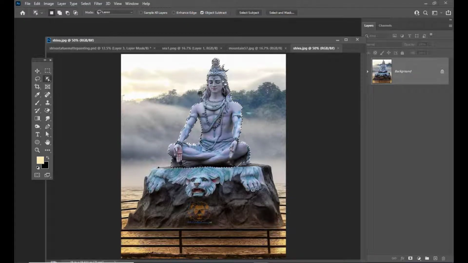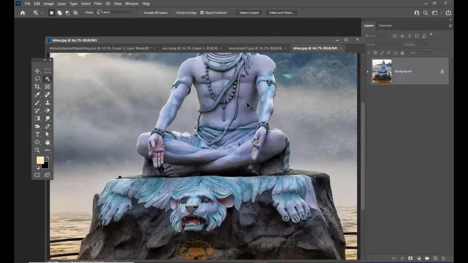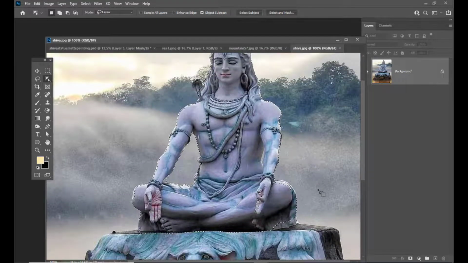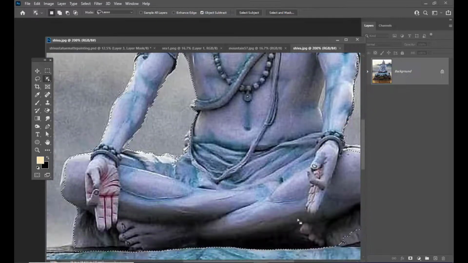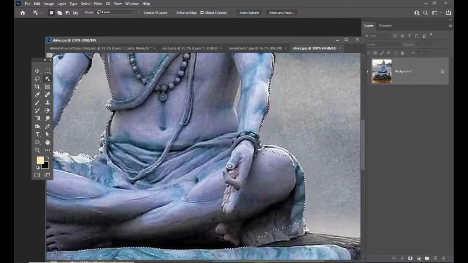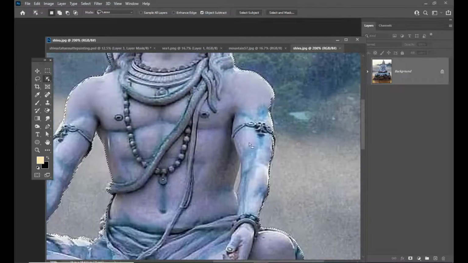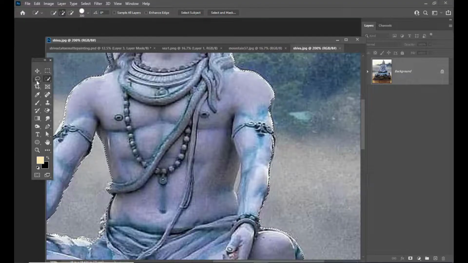So it has selected, and we can just fine tune the selection if we want. We can zoom into the image, and then fine tune the selection, and we can also use the quick selection tool or lasso tool to add or subtract some of the unwanted areas or some of the important areas.